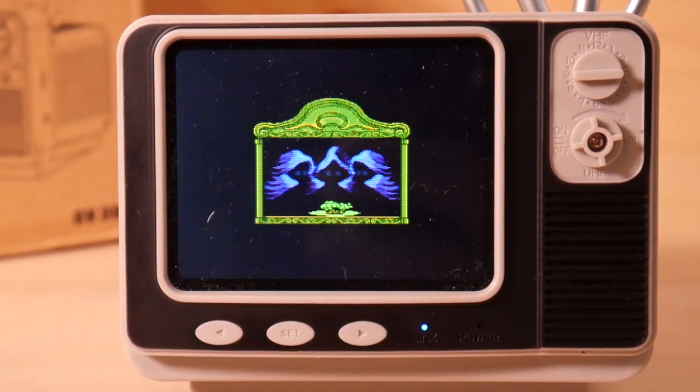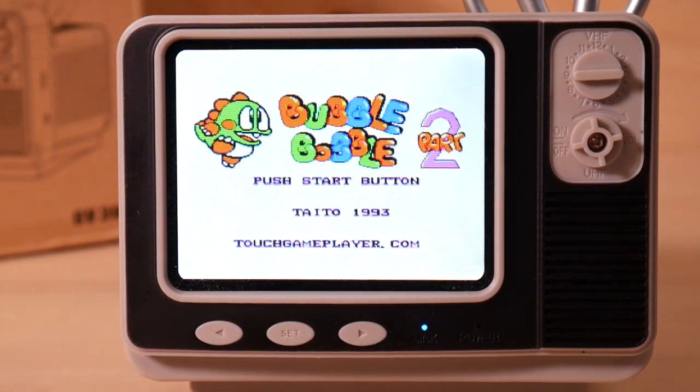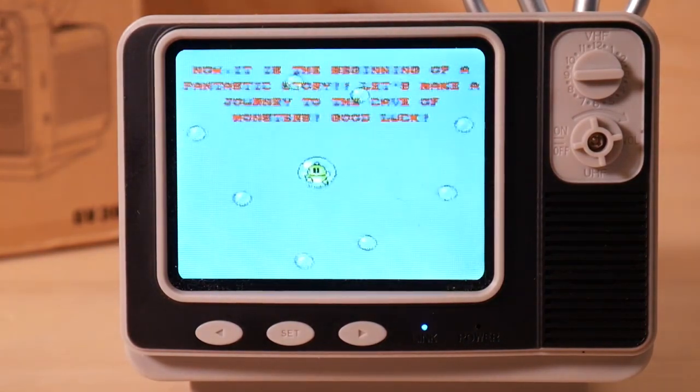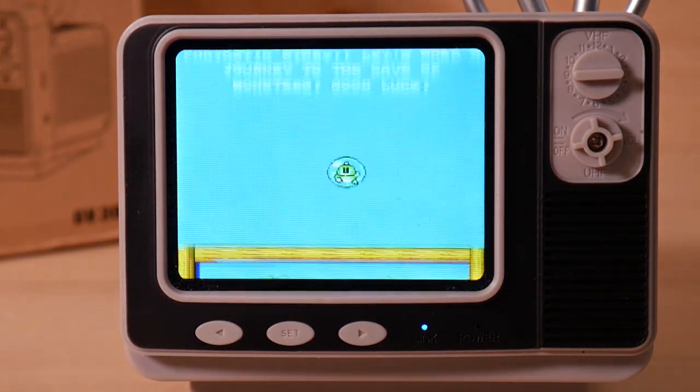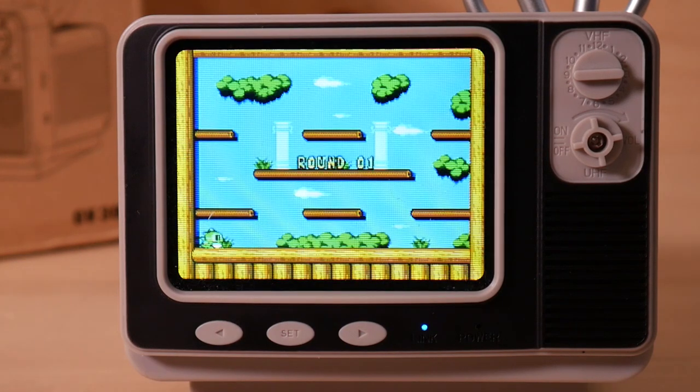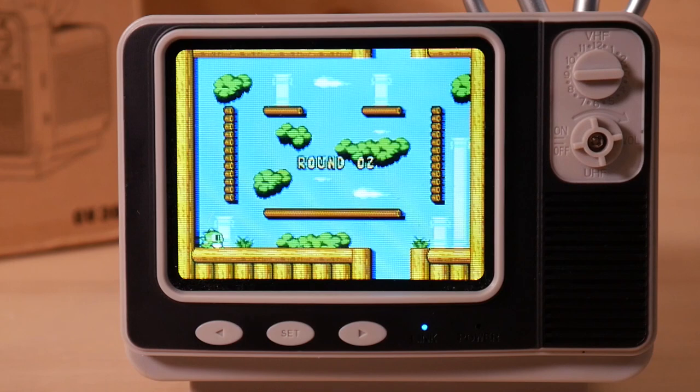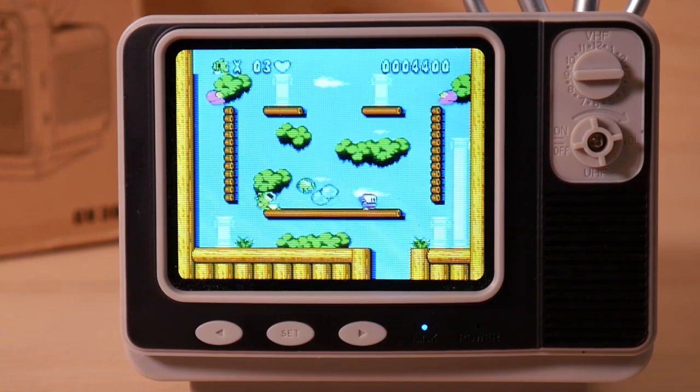How about a little Bubble Bobble? Bubble Bobble 2, that is. This is one of three Bubble Bobble 2s that were made. Not on this platform, but, well, actually, two of them were on this platform. Both Rainbow Islands and this are the story of Bubble Bobble 2. But wait, there's also a Game Boy version that is indeed the story of Bubble Bobble 2. So there's a lot of stories of Bubble Bobble 2.